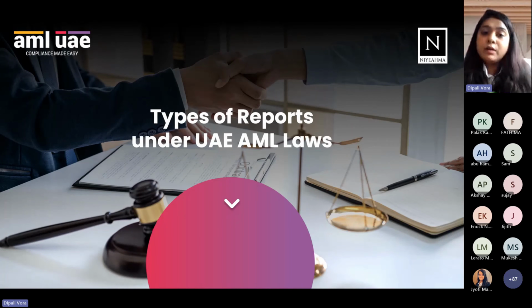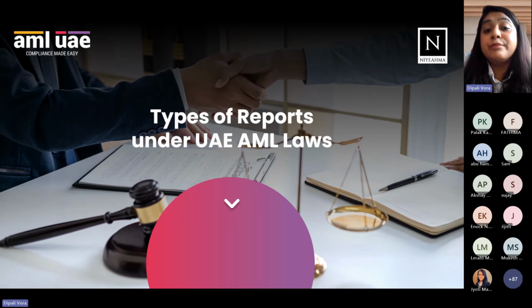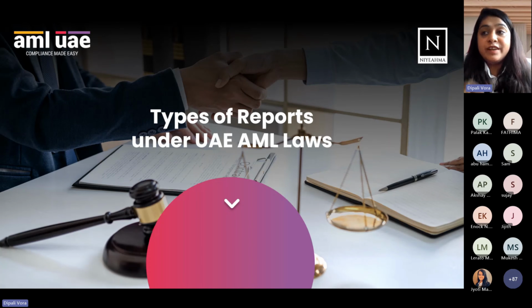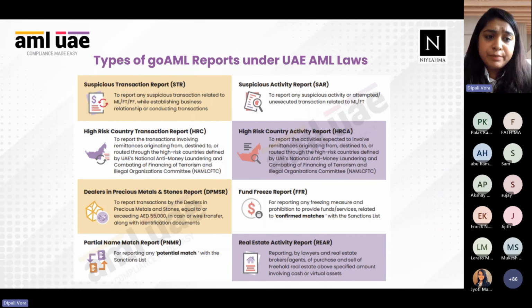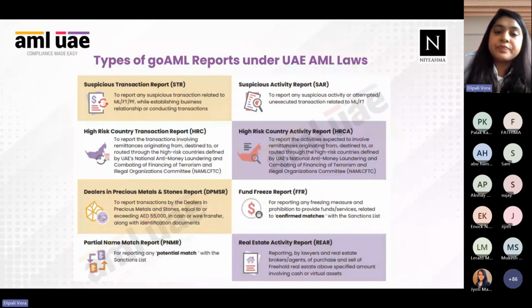Now we look at what the different types of reports are which could be filed by us when we log into our goAML account. What are the different reports available? Which are the reports available to specific sectors? So there are around 8 reports which could be filed by us. That is SAR report, STR report, suspicious activity report, suspicious transaction report. SAR is filed when you observe some kind of activity, and STR is when you want to report a particular transaction that is already done or you have received some kind of funds in your account.